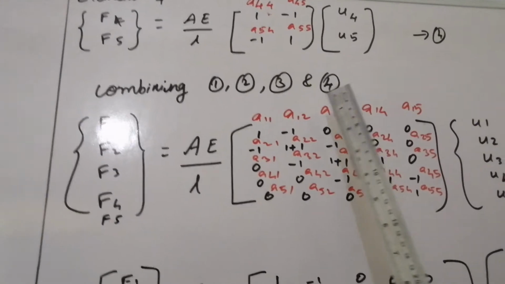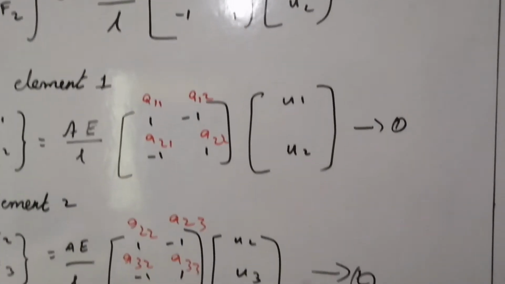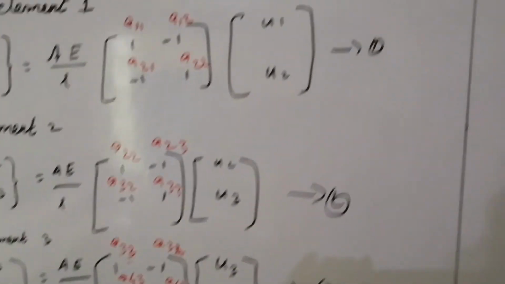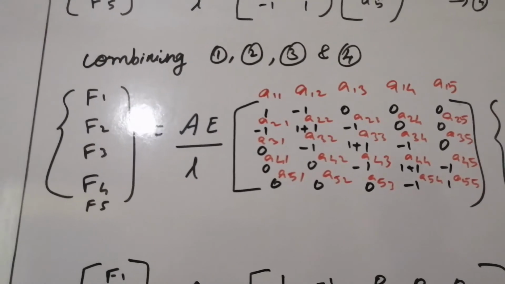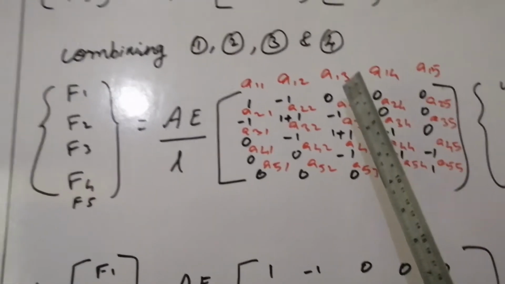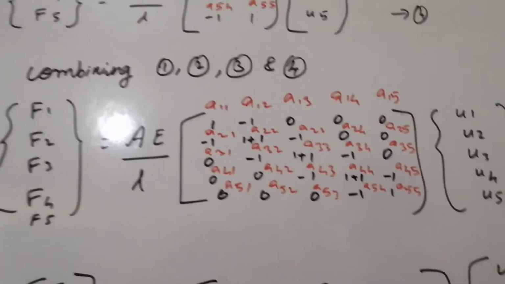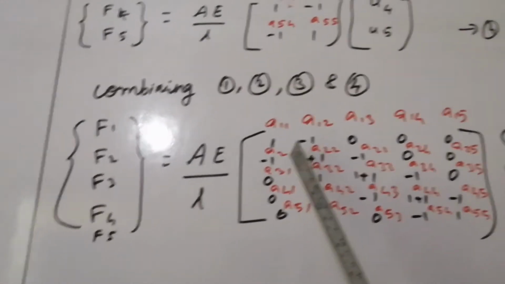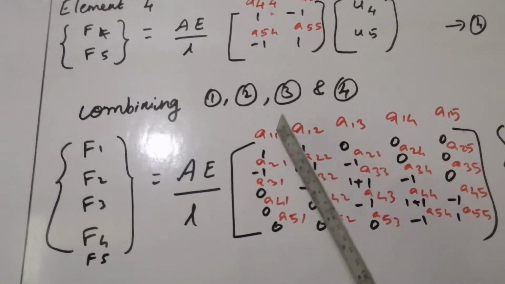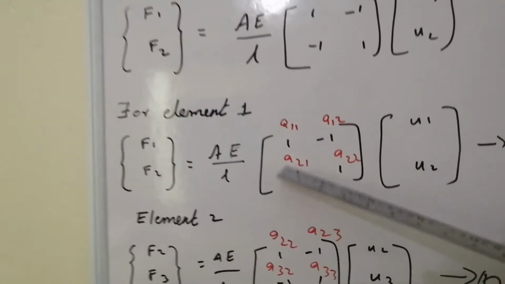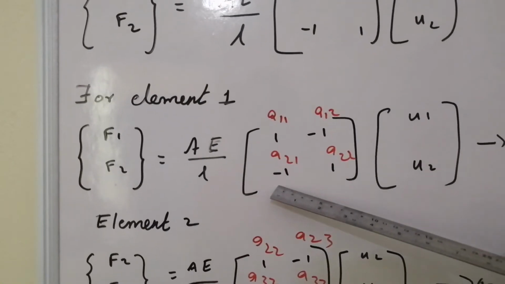Similarly, we have one A12 term. We are not seeing any other A12 term in any of the sections, so A12 is minus 1. And there is no A13, A14 and A15, so we are considering them as 0, 0, 0. And here this is A21, that is, second row and first column. Here we have just one A21, which is minus 1, and we are substituting that value here.